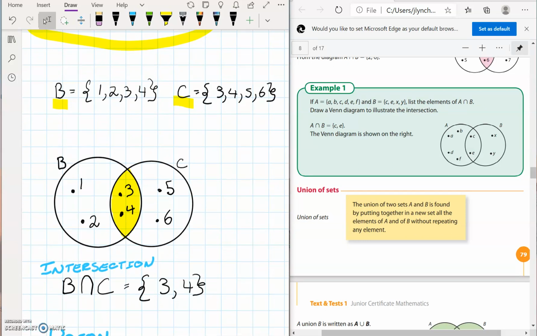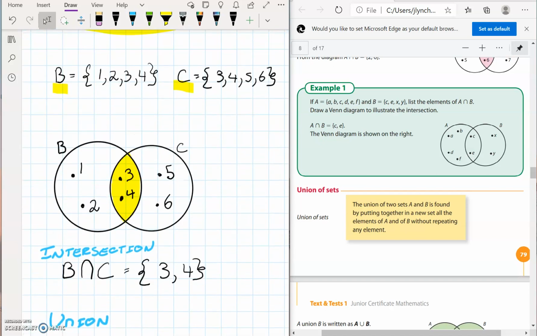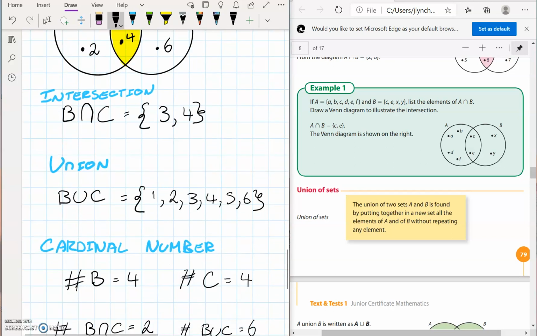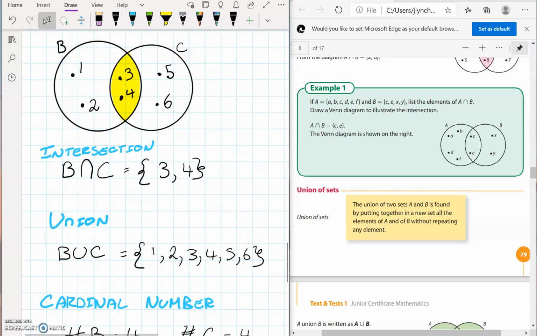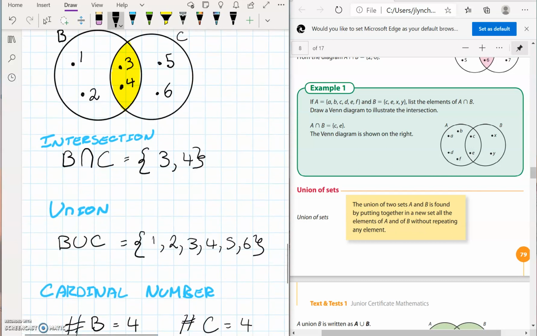So you've set B, set C. You draw the two of them together, put what's common in the intersection, in the highlighted part. Then B intersection C is 3 and 4, so that's elements 3 and 4. Then union, B union C, that's all together. What's in it? It's 1, 2, 3, 4, 5, 6.